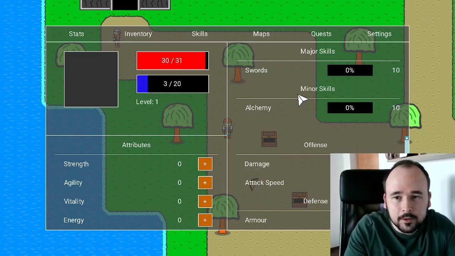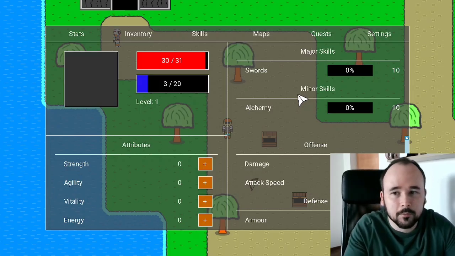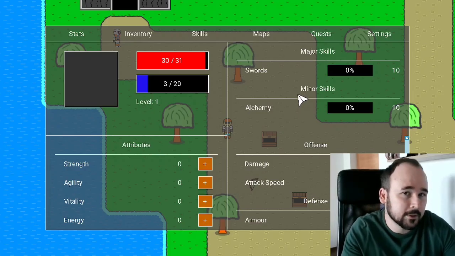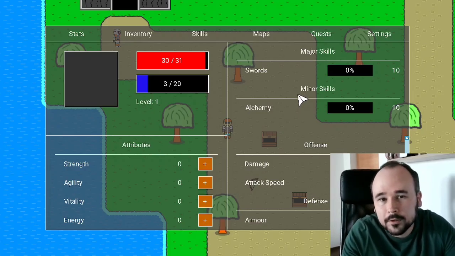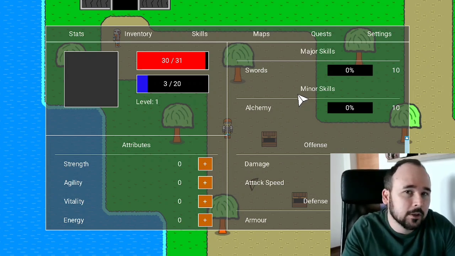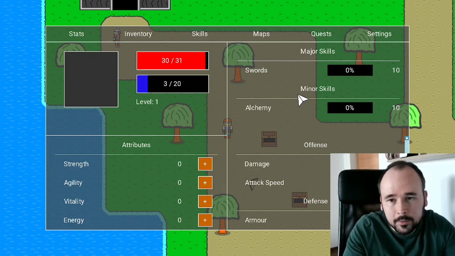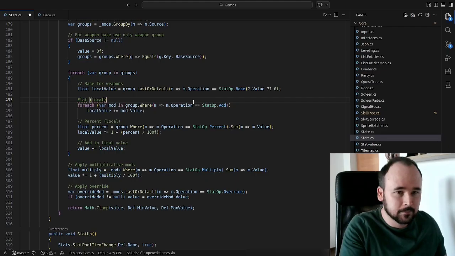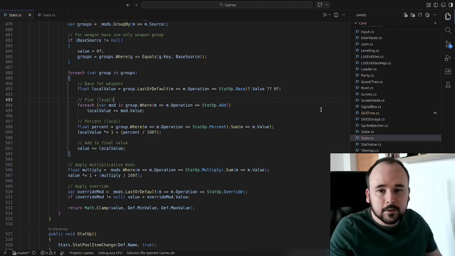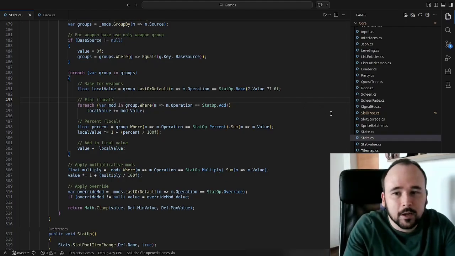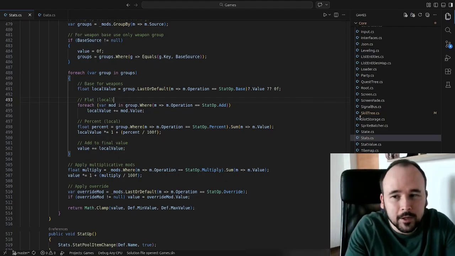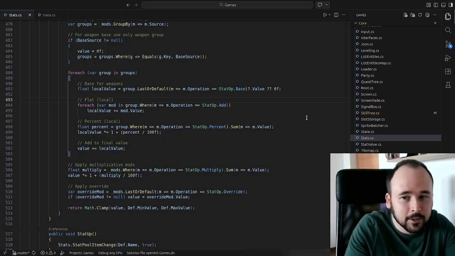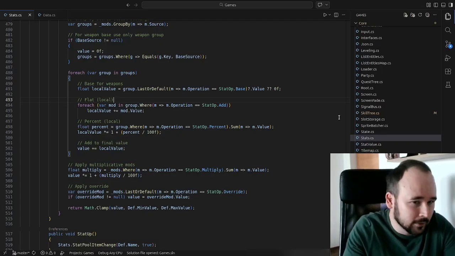At the lowest level, everything is driven by modifiers or mods. Each modifier affects a specific stat using a defined operation. It can be a flat bonus, an instance percent, or a global percent. This allows fine control. For example, if I want an item like a helmet to increase armor only for that item, I can use the percentage modifier.